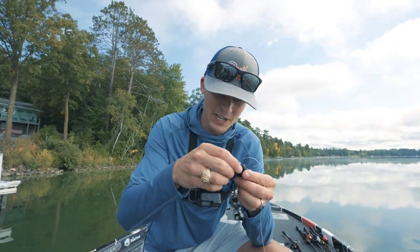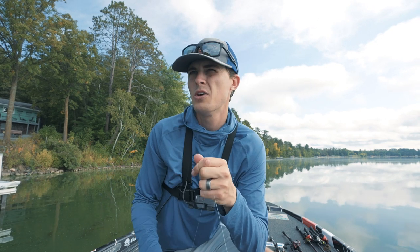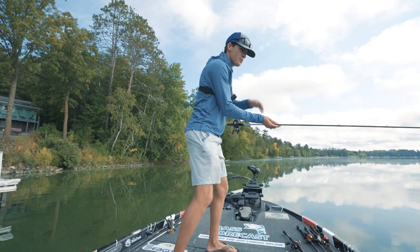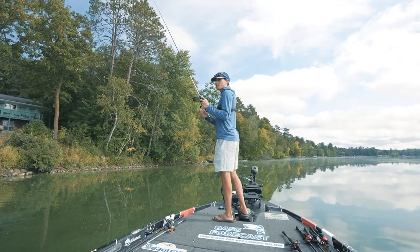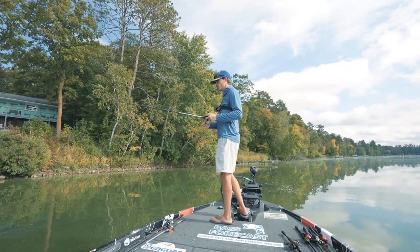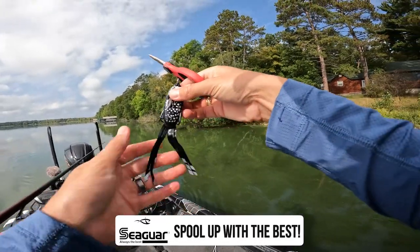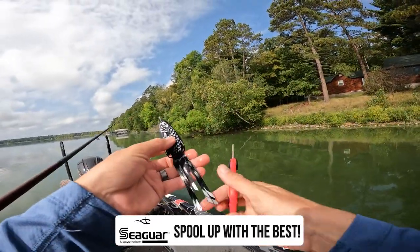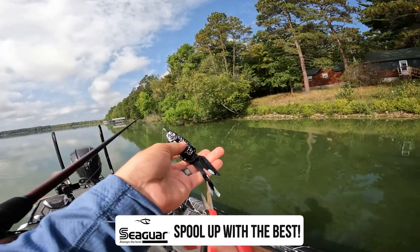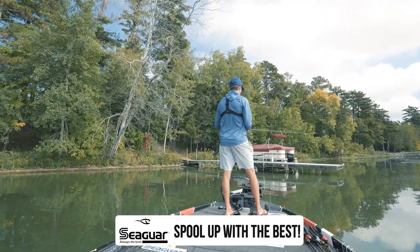But I'll tell you what I'm really impressed with so far is the fact that this one trailer super glued on here has lasted me 4 fish and a rock bass. So heck yeah. And this jig I've been using for weeks. We are already having so much fun and I'm only an eighth of the way around the lake, maybe. It's gonna be a fun video, folks. Strap in. Now I would like to catch one on the frog underneath the dock, but I think these tails here are a little bit too long. So I'm going to follow the tails up and trim them to make them a little bit shorter, but I think it'll make it skip better.